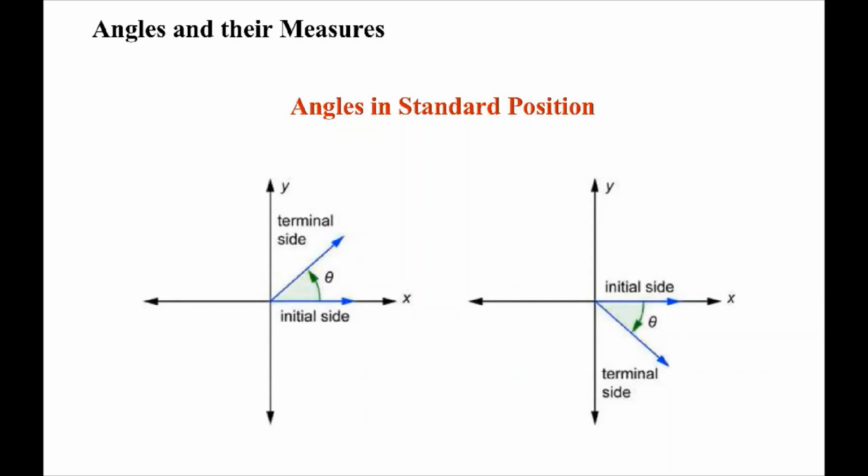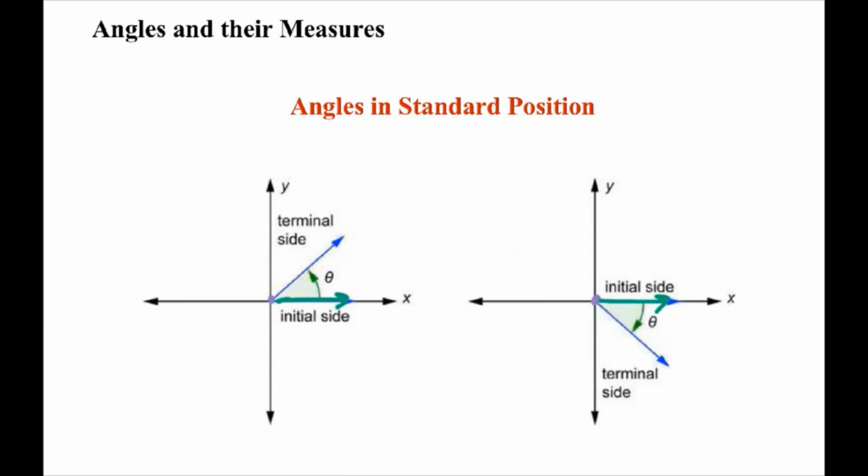Hello everyone. In this video we'll talk about angles and their measurement. When we think about angles, we are thinking about angles in standard position. An angle in standard position is basically an angle that has its vertex on the origin, and it has the initial side on the positive x-axis.